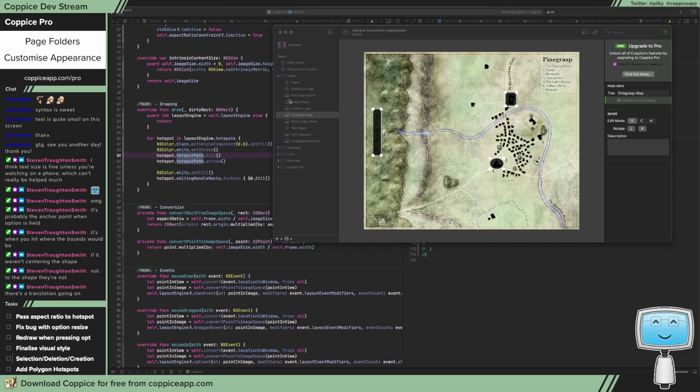So we've got the bug that Steve pointed out earlier, which is the show pro features in Inspector, which does seem to be a bug in Monterey. So we'll get that fixed. There's a bug with text expander not working. A few other things. But once creating image links, editing image links works, we need to get all of this working with cropping, and then we need to get all of this working with rotation. So all of our cropping and our rotation and our hotspots all need to work together. So we'll get that working. So there's still a lot to get done, but this is a huge step forward.